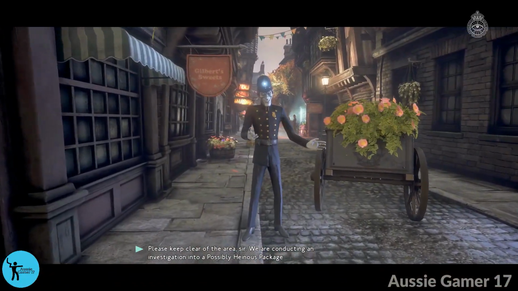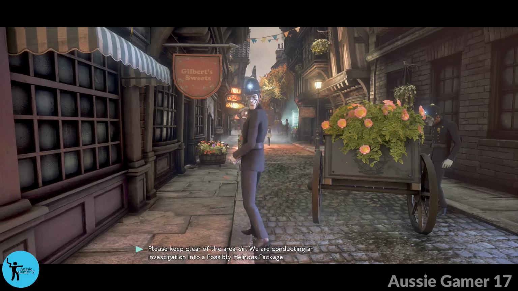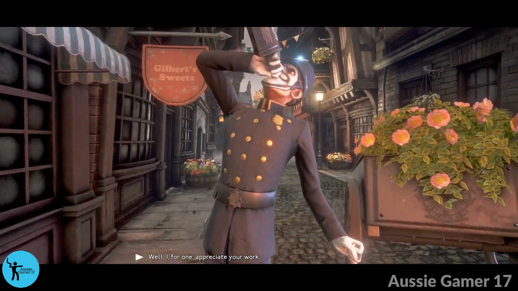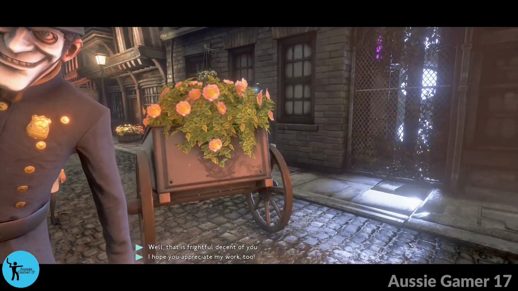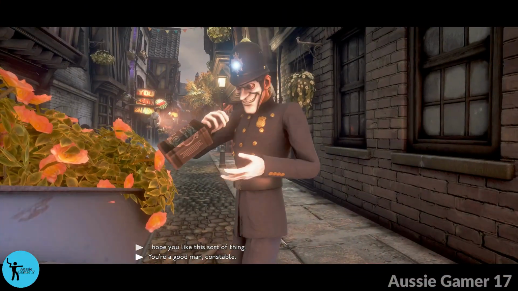Keep clear of the area, sir. We are conducting an investigation into a possibly heinous package. Possibly heinous. Oh, bribe him. Well, I for one appreciate your work. So you've definitely got to bribe these two. Well, that is one quite decent of you. I hope you appreciate my work too. Yeah, we do, mate. I hope you like this sort of thing. There we go. Bribe him.